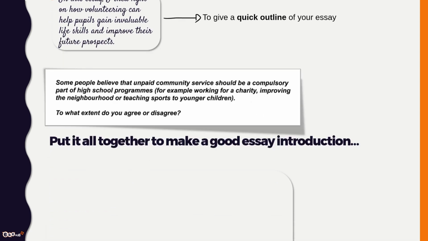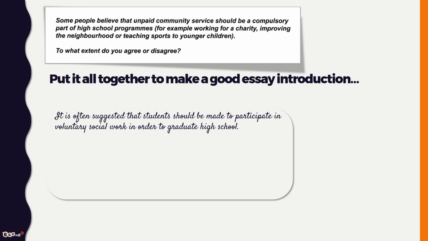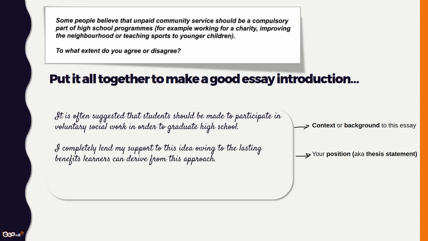So that altogether makes the 3 important points or 3 important ingredients of a strong introduction. Statement number 1 is a context or background to this essay. Statement number 2 has to give your position to the essay. It is also known as a thesis statement. So only by reading this sentence, I become clear as far as what's the view of the writer vis-a-vis the question given to him or her. In this case, I know that the writer is completely agreeing with the idea suggested.